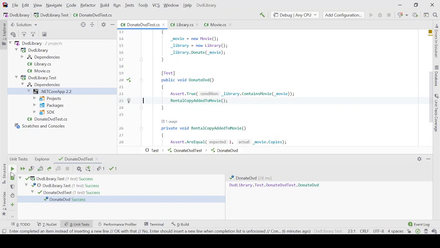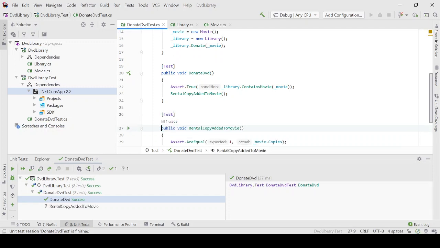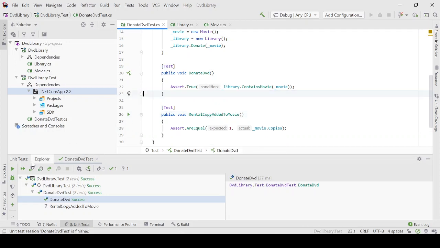Okay, just going to run that. Let's just make that public. And I'm going to say this is actually another test method. So the NUnit test runner will run the setup before each of these tests now.